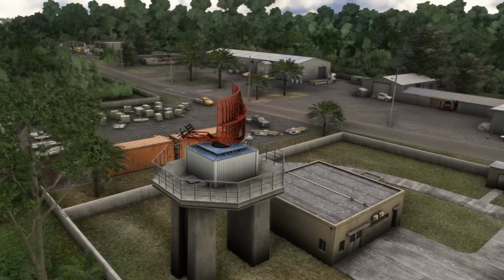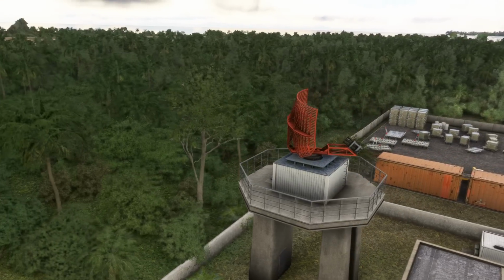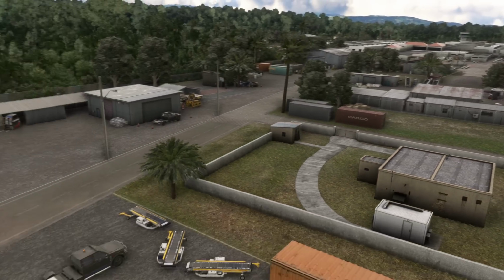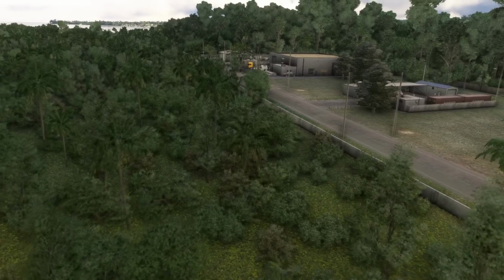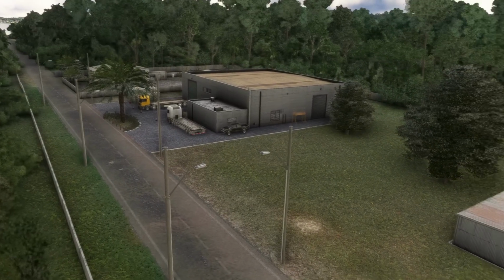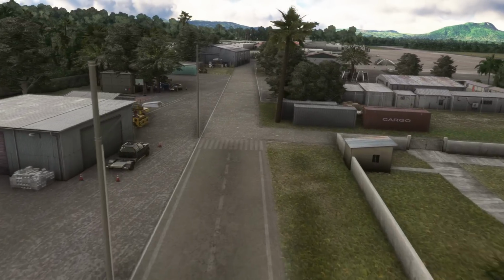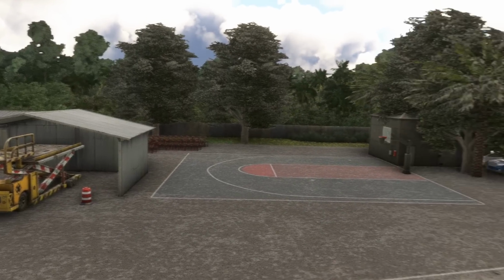I love seeing things like this animated properly in the sim. It makes a huge amount of difference. Okay, so we have lots of ancillary buildings with logistics and various support and supply buildings. Very cool. And we come down towards the airport. Just have a quick look. Interesting.